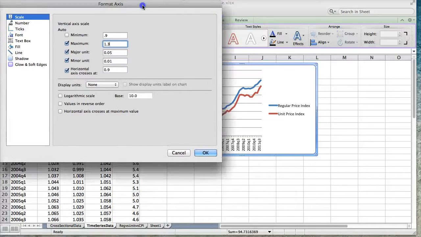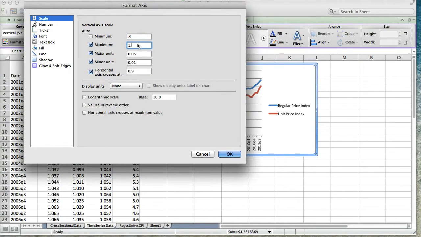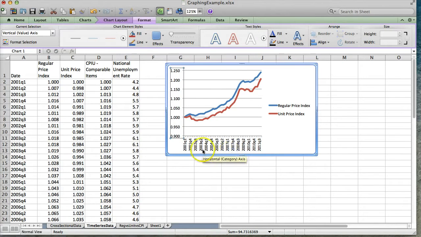Let's make it 1.25 so I can really zoom in on the data. And what we see is that the two price indexes tracked closely together initially, and then they separate, and then they get a bit closer together, and then they separate. So there's some interesting phenomena going on here, which is part of my research.